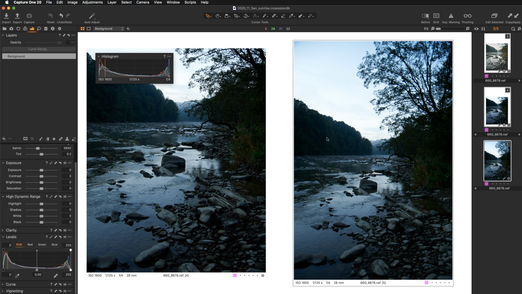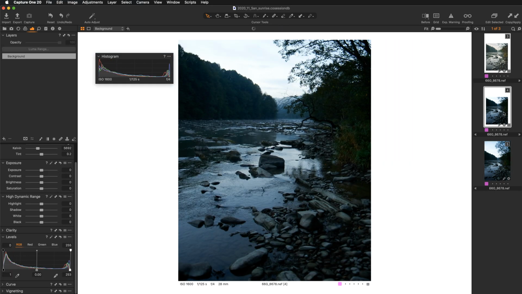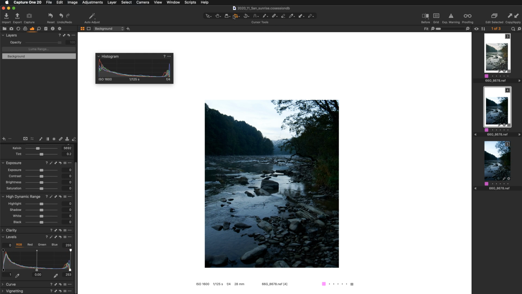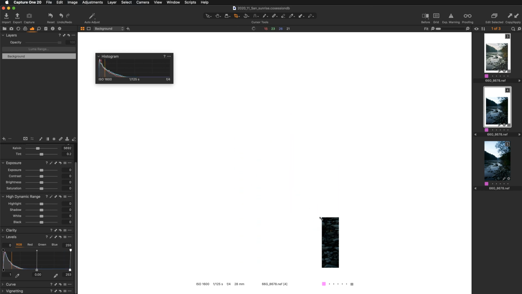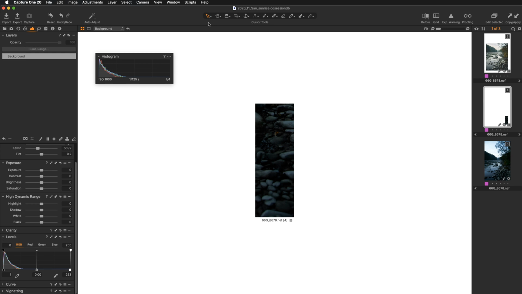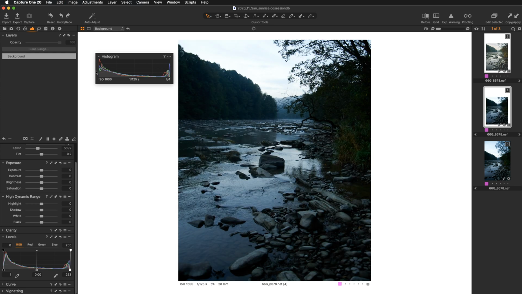So this is the difference between this one and this one. The difference is very, very small. However, the data shapes just a little bit differently. So this is just to show you that these things happen when you are cropping. So okay, let's maybe go for something more extreme. If I take my crop tool and let's go for unconstrained. So if I would crop something like this, and let's apply. So now we can see that this affected the histogram very, very strongly. We have no highlights, we have no midtones, we have only shadows. So please remember about this when you are cropping your images.